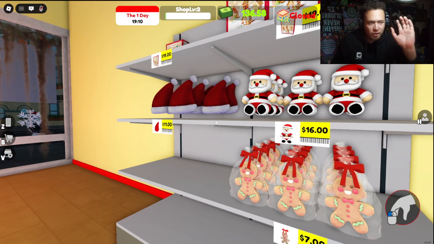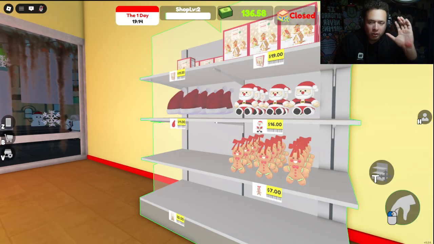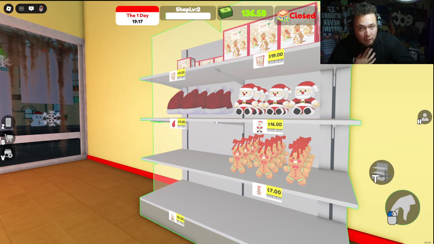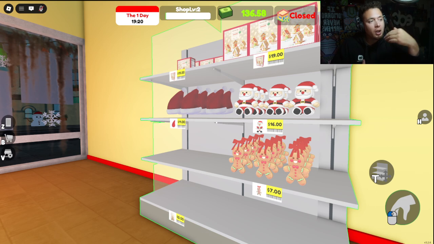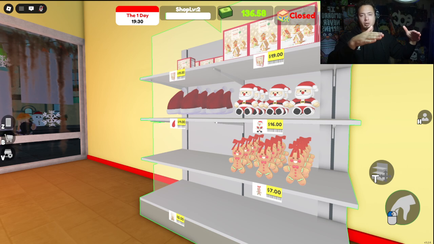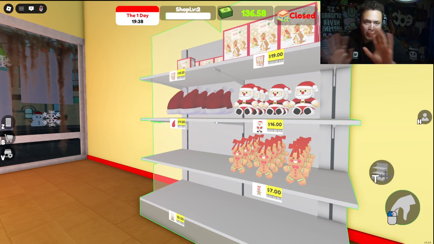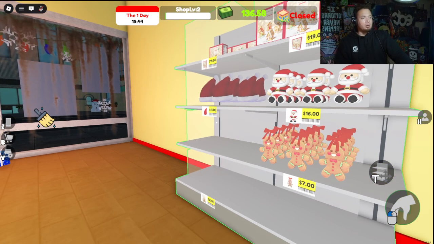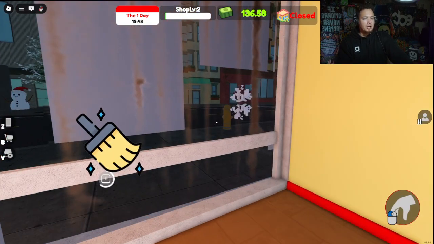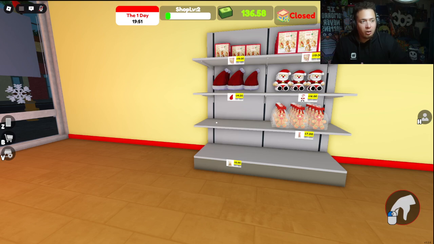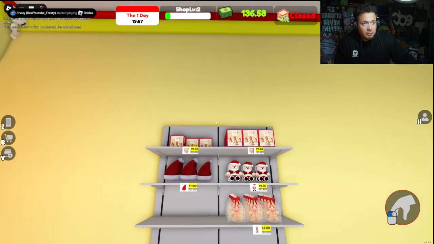Another thing is the shelf placement. Sometimes if you put stuff in the middle of the shelves, customers buy it a lot quicker compared to things that are on the top. It's kind of like Walmart, for example. Here's the example I'm going to give you. In Walmart, anything that's in the middle catches the customer's eye because that's where they're looking, correct? That's the same reason why they put sodas, candies, and other cheap items by the register, so you have a reason to pick it up. Just keep that in mind when you do your store. Obviously it might not apply. I don't know if the developers of this game have actually allocated that into this game, but that's what you've got to do.